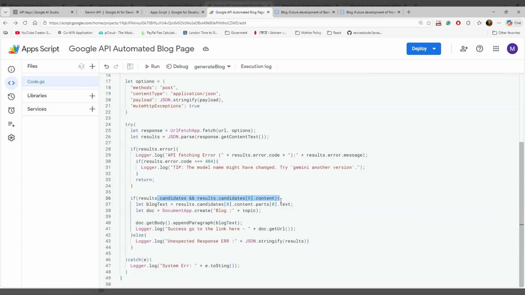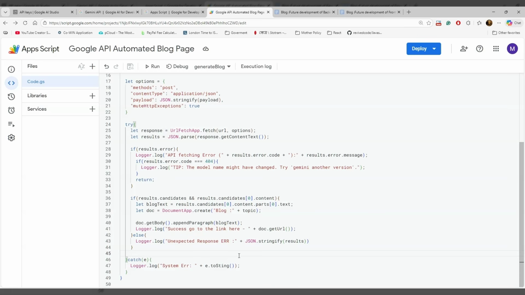So this is the generated blog text, and then we create a document using this document tab, create blog plus topic, and finally we insert the AI generated blog inside the document.